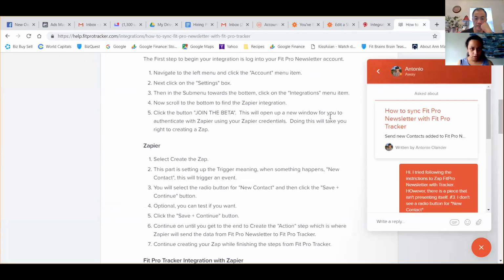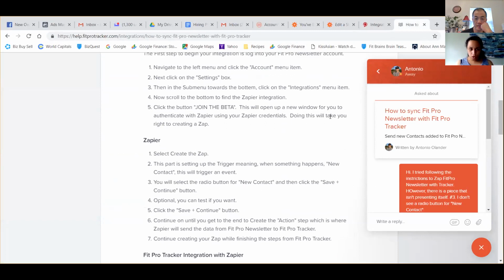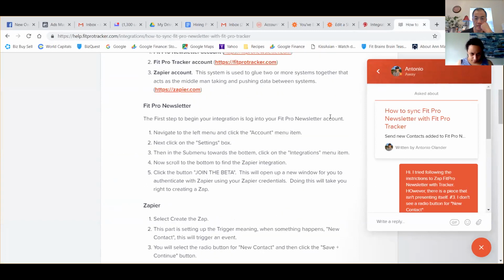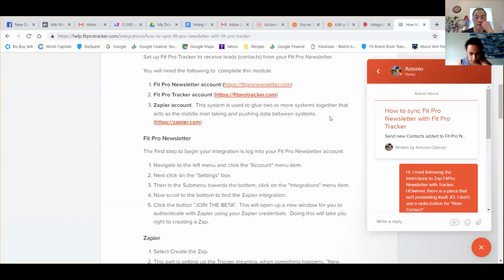Okay. Scroll up. Okay. Settings box. Integration, scroll, beta, join beta. This will open a window.